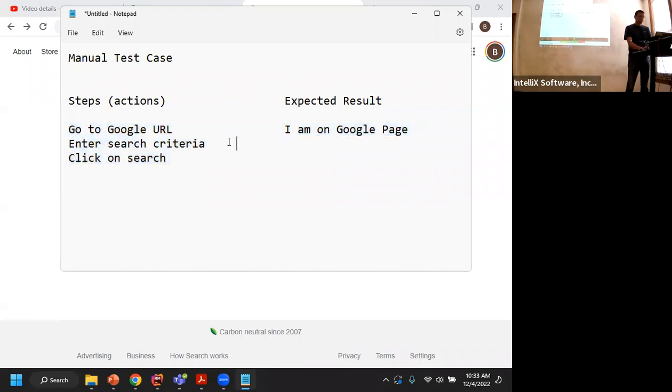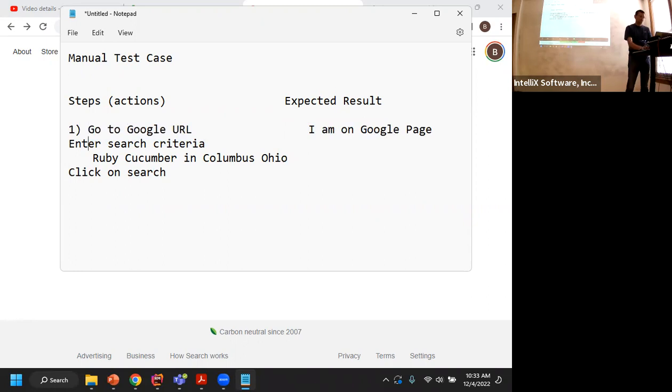Now, let's talk about what is your test data here. Intellix software in Columbus, Ohio, right? This is your test data for this step. Second, this is, let me put third: click on search.